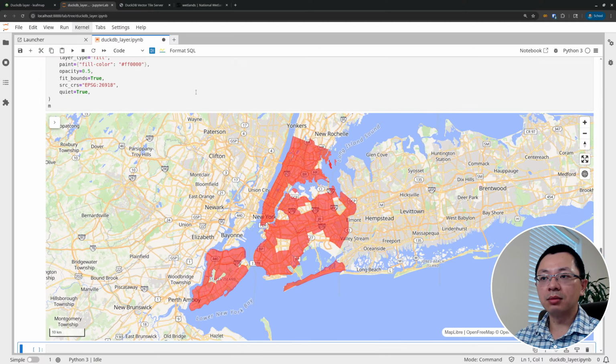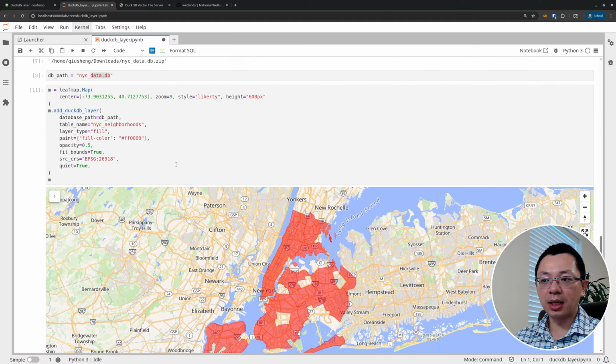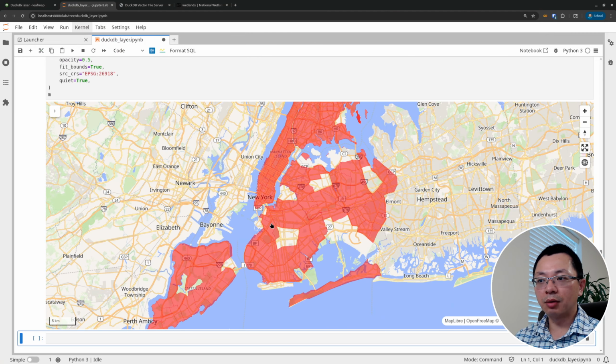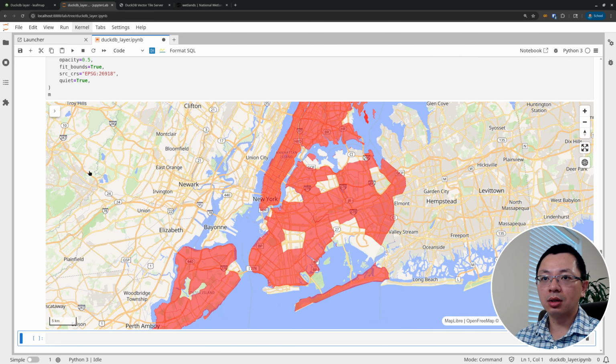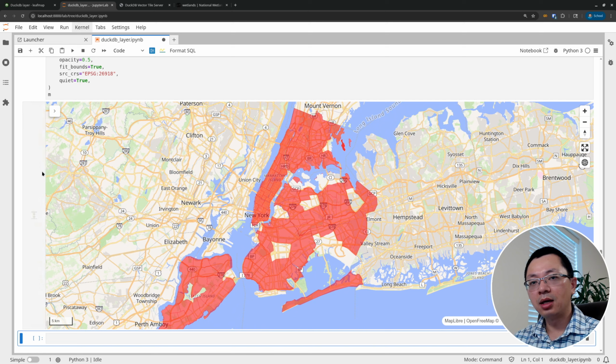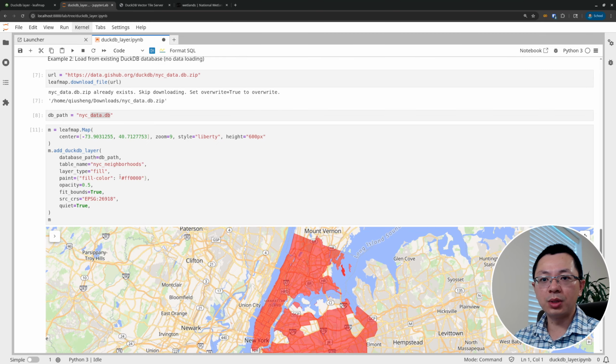So it's so much better. Going to save you some time. But certainly there are some tricks you might need to pay attention to. Otherwise, you will wonder, okay, why is the data not plotted in the correct location. This one is relatively small, but you get the idea. It doesn't matter. If your data is already in the database, then you can also use this way without having to copy the data again.